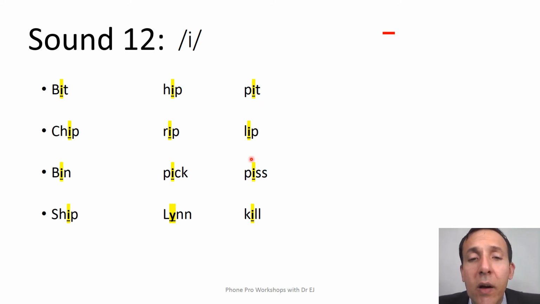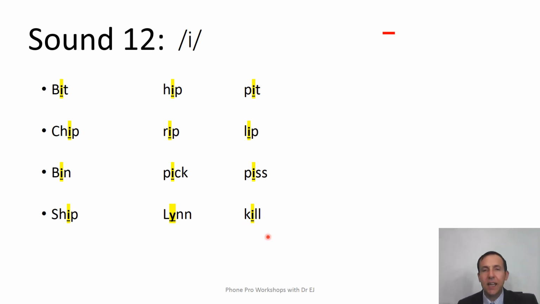This word I only included because you really need to know what happens if you become confused and then you use a long sound instead of a short sound. Please don't say this in public. Don't say this to anyone. Okay, this is not a nice word. This is piss. Now here we have kill.